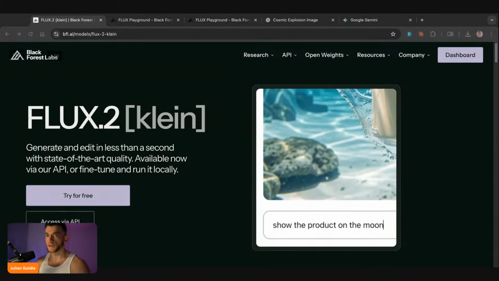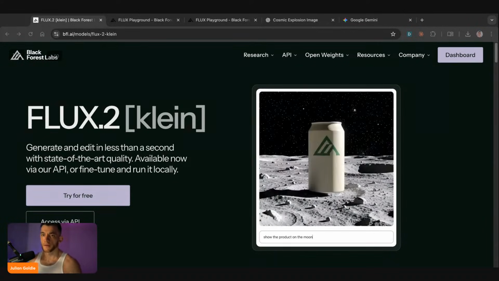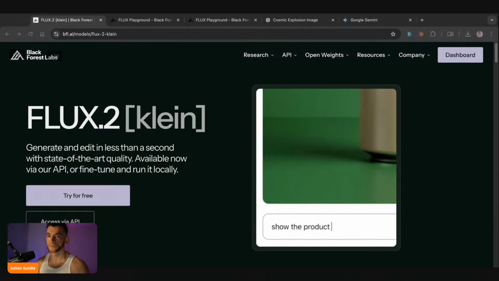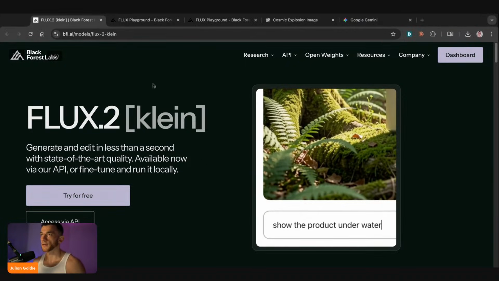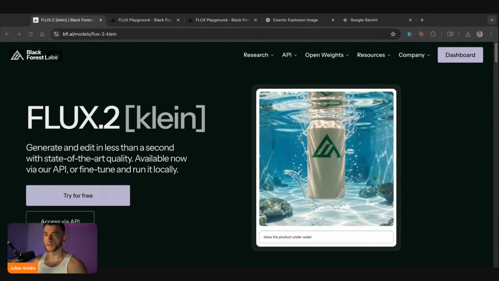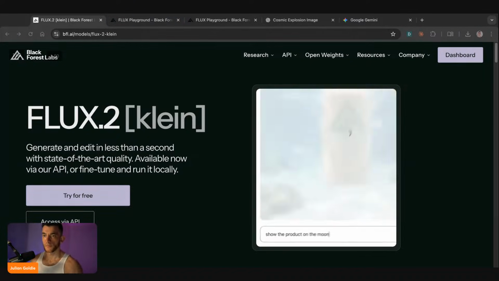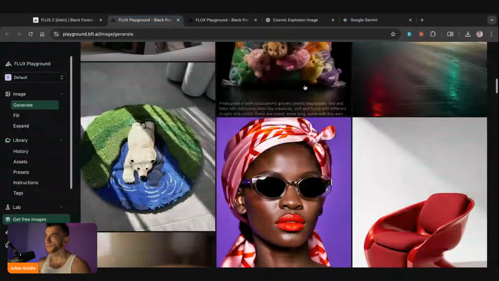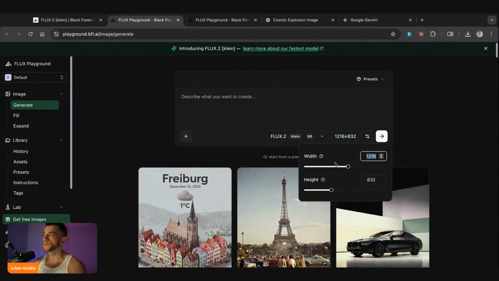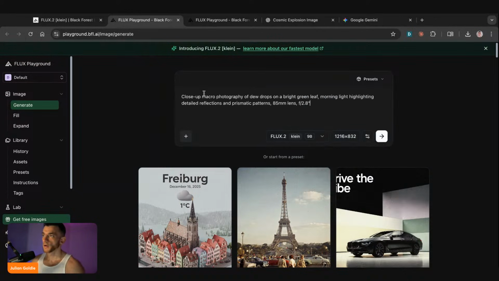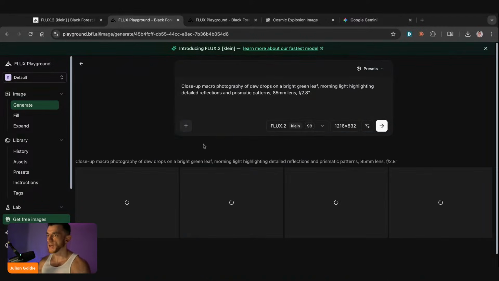So let's do another test here and I'll show you how quick this is, right? So for example, we are going to take this example, like so. We'll go back to the prompts here. Make sure you've selected the right model. You can choose the dimensions as well here, so you can change the width and the height if you want to. And then you just type in your prompt over here. You can also change your presets and create your own presets too. And then you can upload this. And it's really fast as well for image editing too.